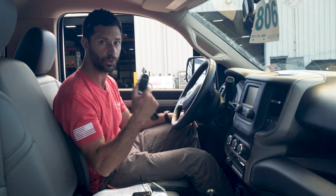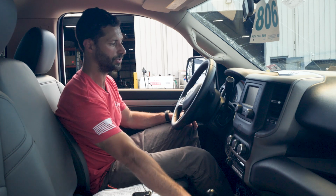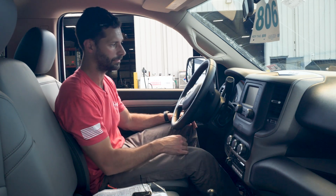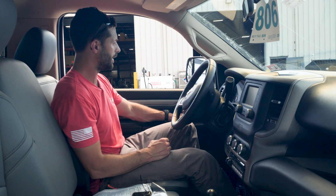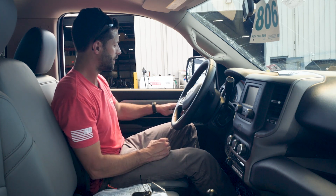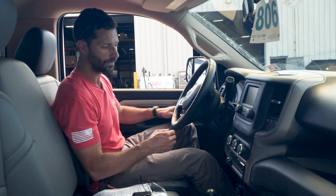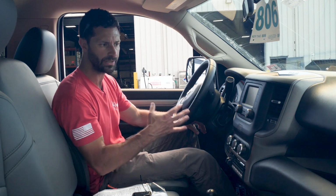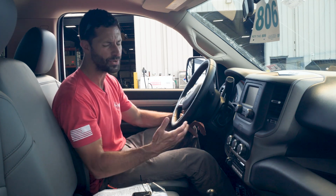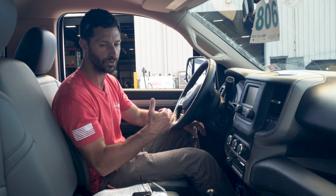In this truck, you get a push button start, so you don't need to insert your key into the ignition. You just push the button and there you go. You also get power mirrors, right and left, power windows, power locks. You get a couple of charging ports, but if you wanted to get the 110 traditional outlet, I think you have to go to the luxury package, and that may not be a good fit for a field service truck.